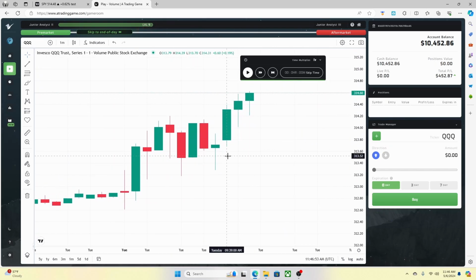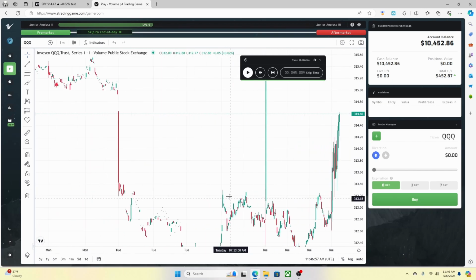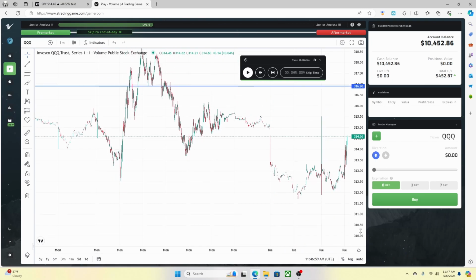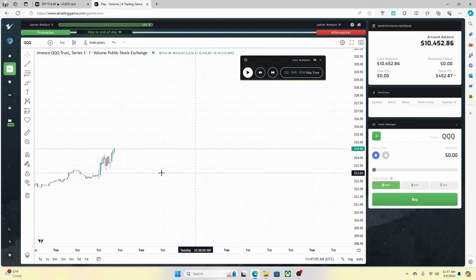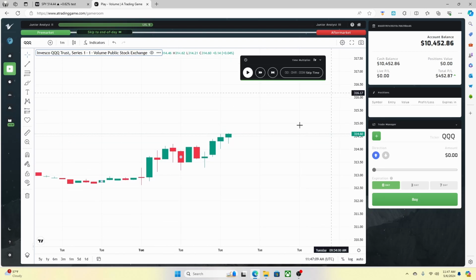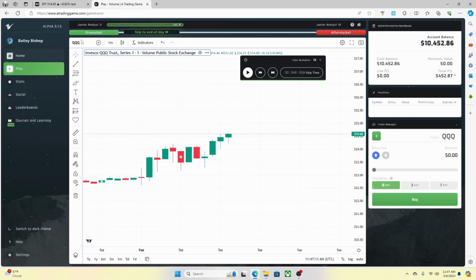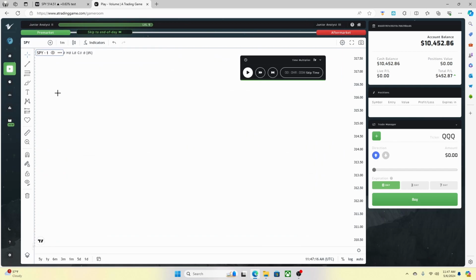These are all 1 minute time frames. It takes you back, I don't even know when this is, because it takes you back to a random time in the past, so you're not influenced by stuff that's happened recently. So it's a good way to practice. I used this for a bit, quite a few months ago. I haven't really used it recently, but you can try different things out, try different stocks. I believe they have pretty much everything. I don't know exactly. Again, there's a tutorial. They'll show you how to do it.